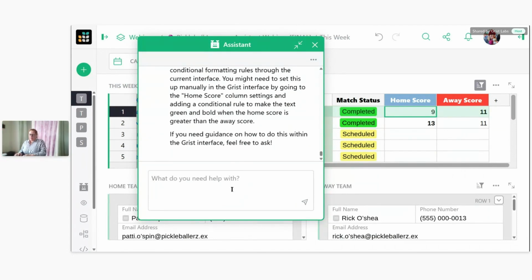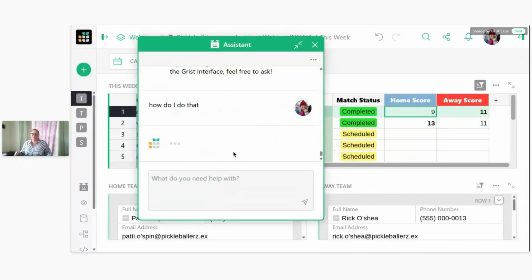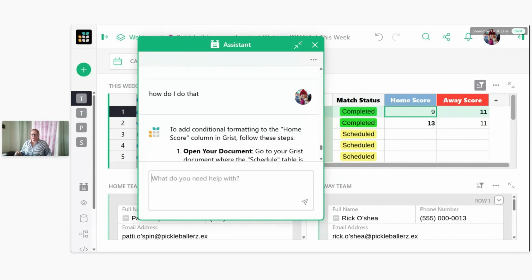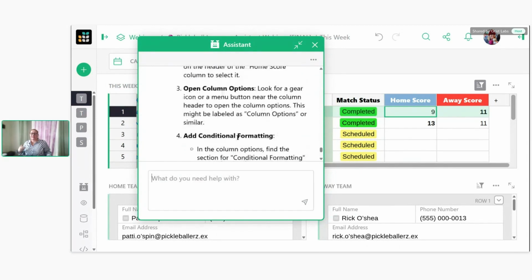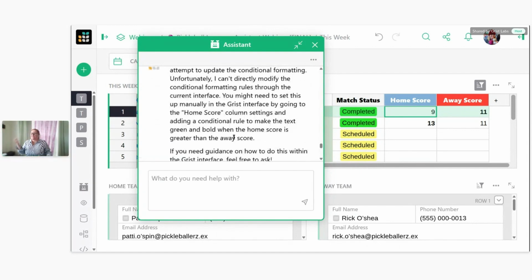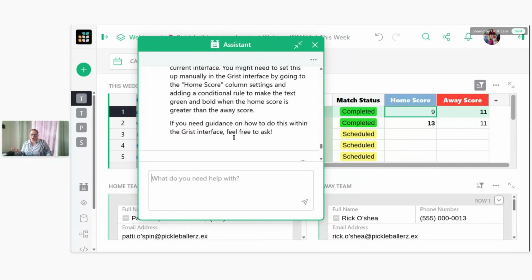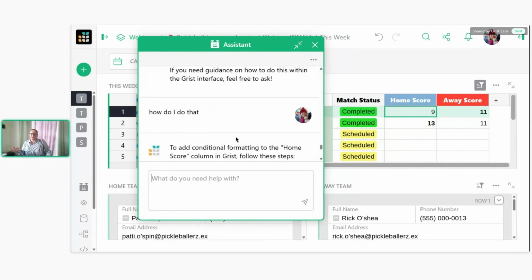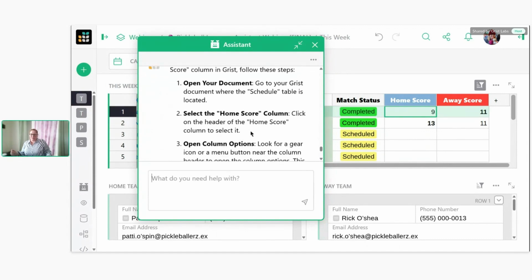Well, how do I do that? Okay, and now it's actually giving me step-by-step instructions on how to do it. So the first set of instructions, if you know how to set conditional formatting, they're decent instructions, but if you've never done it, you don't know where things are, ask it, how do I do that? And it will give you step-by-step instructions.